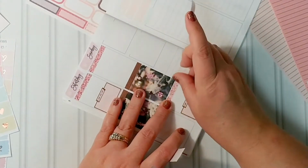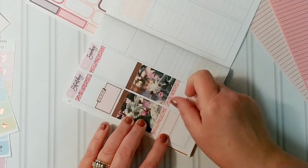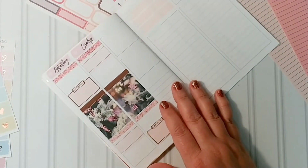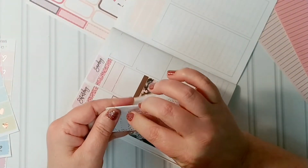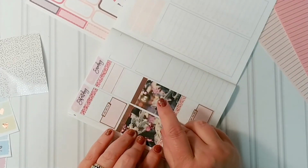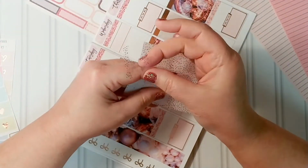I don't necessarily need a checklist. I'll fill it in with things I've done or things that I have accomplished, and sometimes the things I need to do. But more or less, I just like those boxes. But for the next part, after I get these little foiled overlays on, you'll see that I have a few different types of flags, the ones that I showed you previously, that I have foiled.